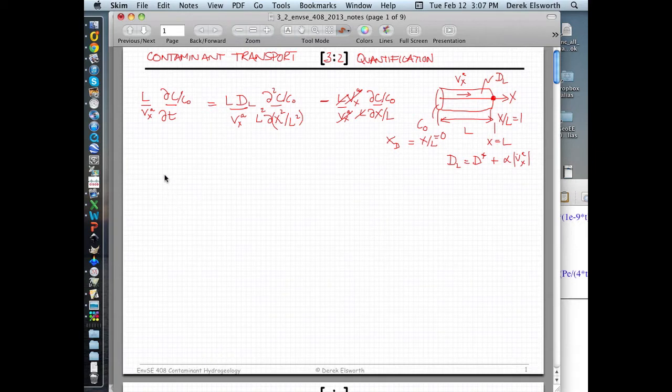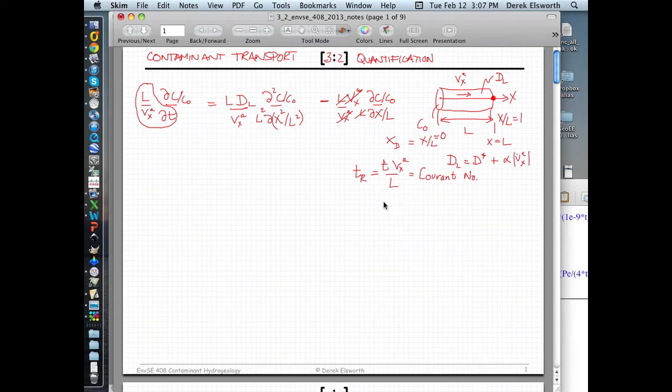And we can write our expression in terms of a couple of terms. Let's define these terms. Let's define this term of time multiplied through by advective velocity and divided through by length, which you see here, by the way, right? In Fetter's book, they call this T sub r. And you could call this, if you wanted to, a Courant number, after the famous mathematician from the Courant Institute of New York University.